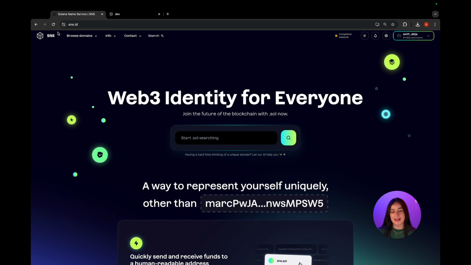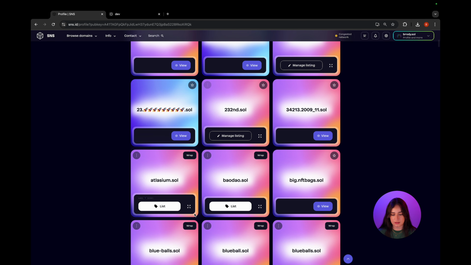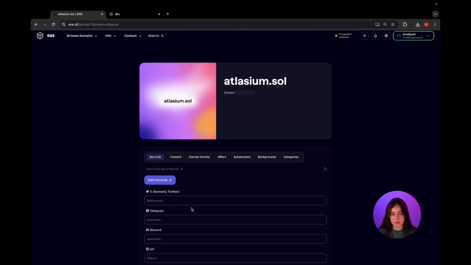Also, a good note is that, do not worry, if you've set one primary domain, you can always change it to another one. You will follow a similar process by saying, for example, let's take this domain, view it, and then you will select make primary, sign the transaction again, and your old favorite domain will be replaced. Go refresh your dApp and it should be displayed perfectly.